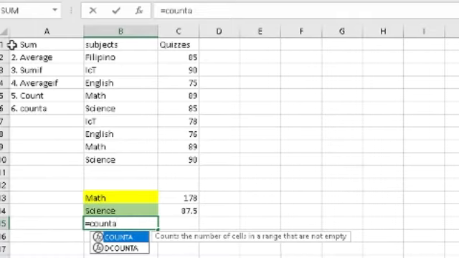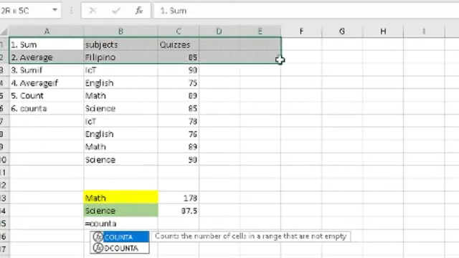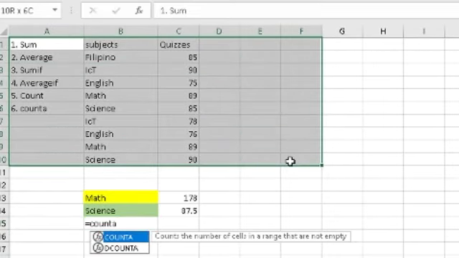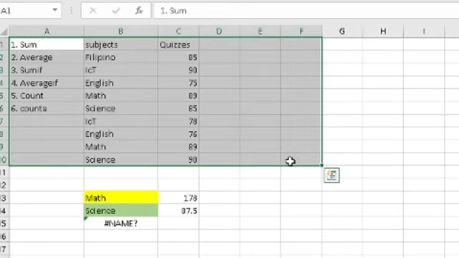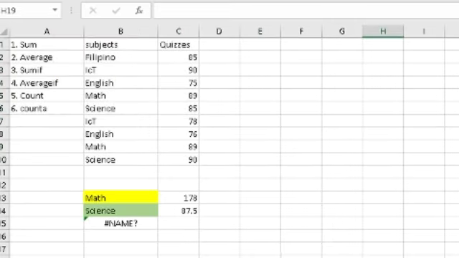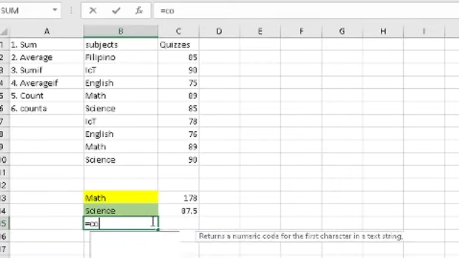Ibig sabihin, alin dito sa mga range of cells na ito ang hindi empty. Pag hindi empty, ibig sabihin ay may laman. So, wala siyang pakialam kung ano yun? Number and text. Number or text. Basta, hindi siya empty.